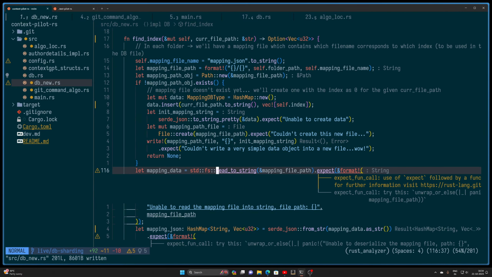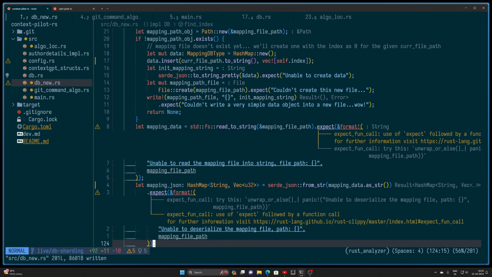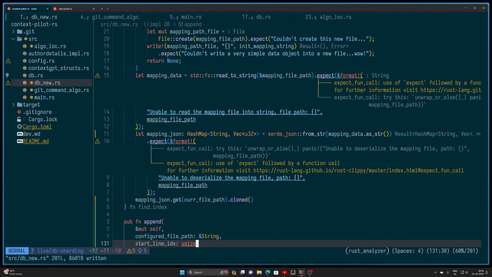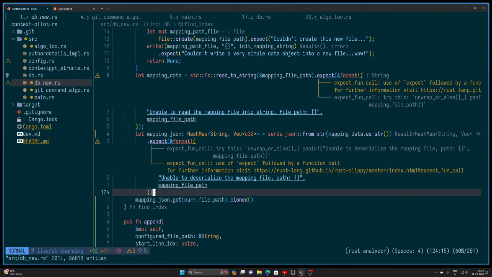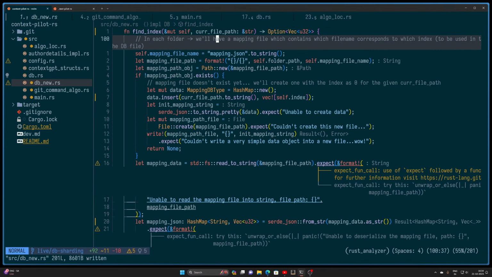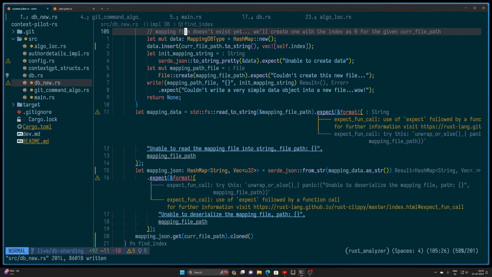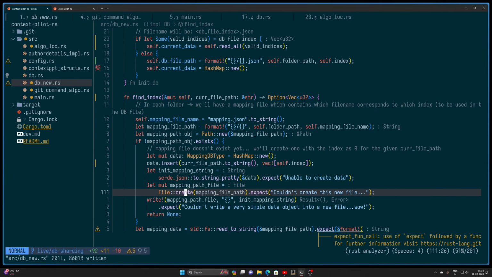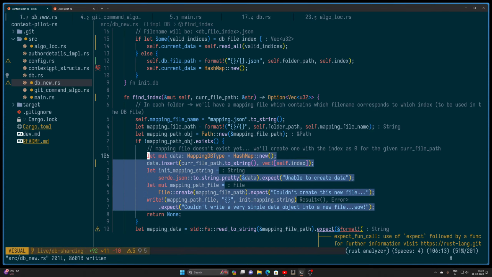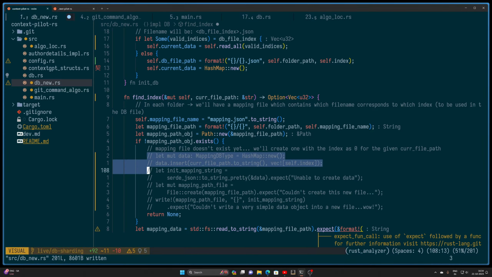Yeah, so it should be just reading it from there. Mapping JSON, it should be doing. One thing I want to do is, what's the last? Can I just get all the values? But no, that doesn't make sense. So it's not just like if mapping path object doesn't exist, but I also want to do something like this, if it's not none. I don't think we should do this here anyways. I should just be returning none, to be honest.